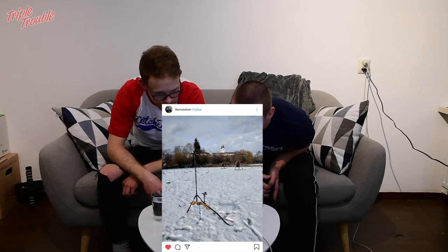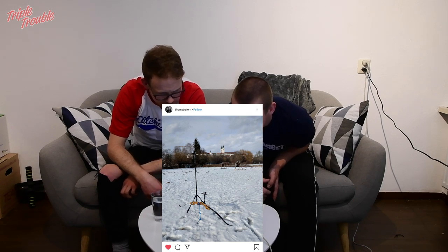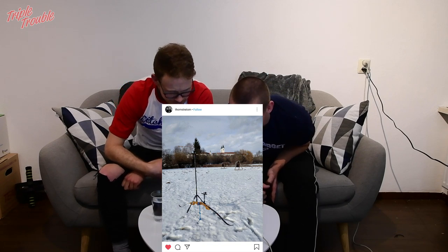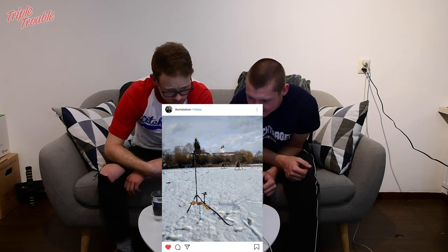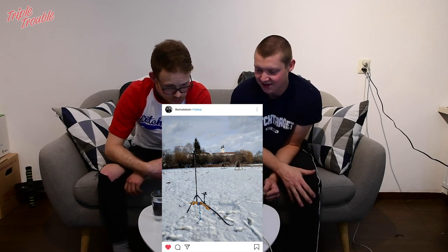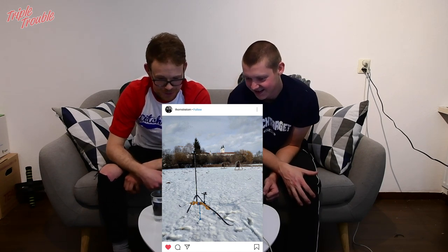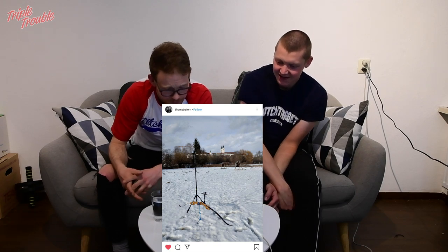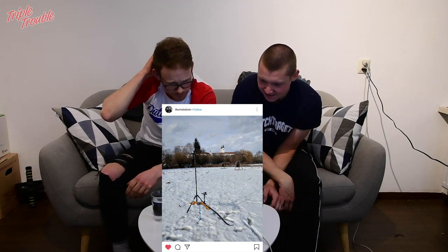And then a photo by Tom Stratom — probably German. A nice photo of another Formula X. Seems like they're popular, for good reason. All the top guys shoot with them, so they should be good. And he's showing dedication by shooting in the snow. There's a nice little castle in the background.